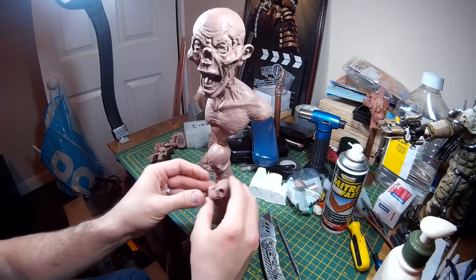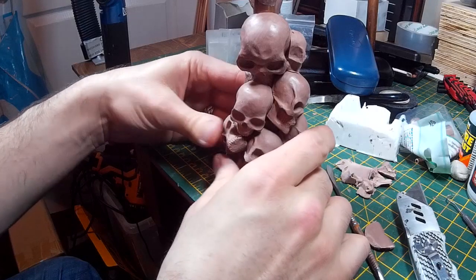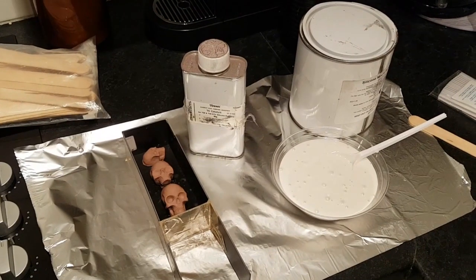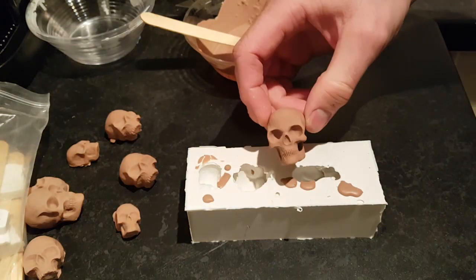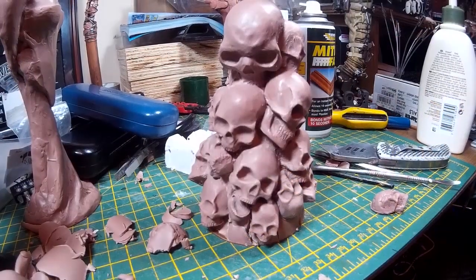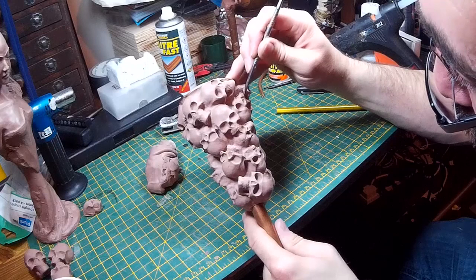The other part of the sculpture I didn't detail in the first video is that I've created a base — I thought a pillar of skulls would be a nice base for a zombie figure. I've created a bunch of monster clay skulls and stuck them onto a column. The way I did that was to make a mould of sculpted skulls and then melt monster clay and pour it into the mould, which means I can quickly reproduce lots of skulls without sculpting every single one. It's quite a useful process — I can see myself doing other sculptures this way, perhaps casting separate body parts to create a bunch of writhing bodies.